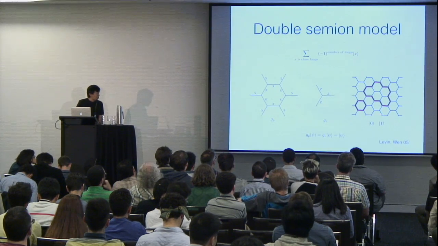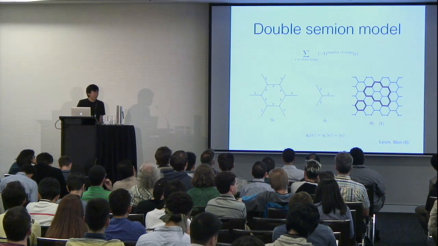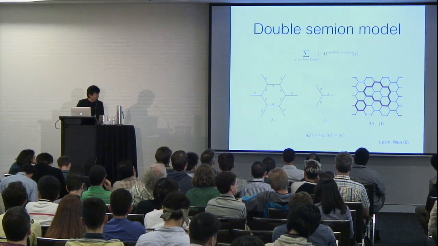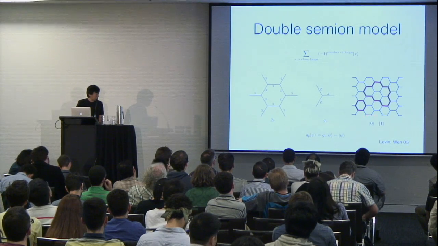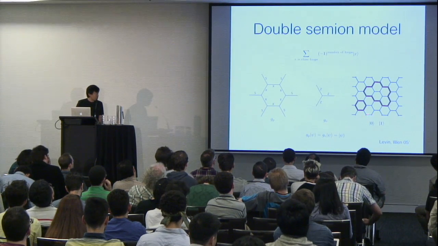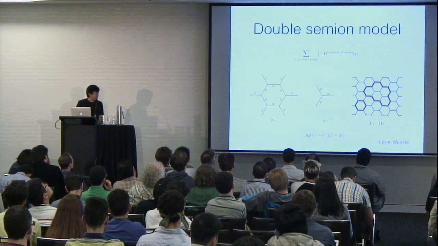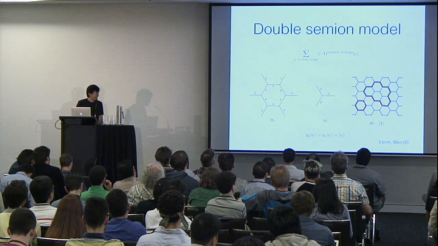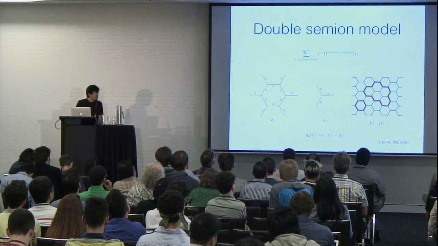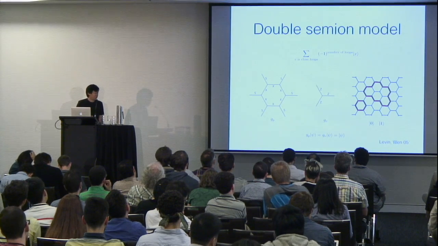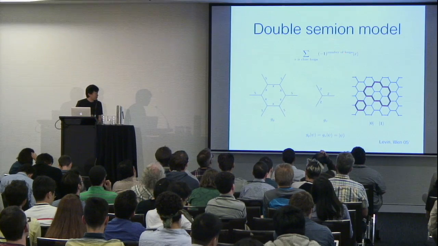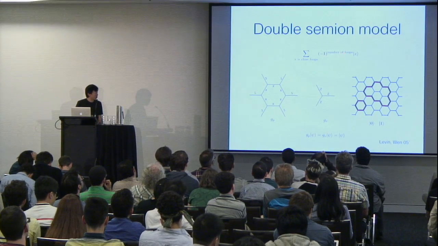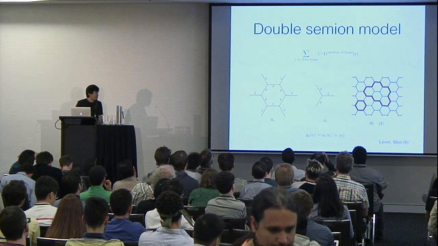When I say closed loops, on the honeycomb lattice each edge has a qubit, and if it's in the state 0, we just leave it black, and if it's in the state 1, we draw a red line on it. By closed loop, I mean the red lines form closed loops. And the phase in the double semion model is related to (-1) to the number of loops.